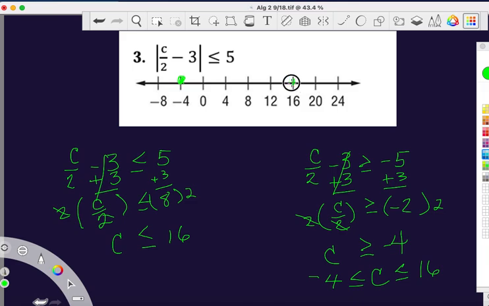If they're both pointing in the same direction, it's an and. When you flip them around, I'm just so confused on how you get to flipping those. So when I finish, and these two symbols, the C's on the same side, right? And they're pointing in opposite directions, I know I have an and. Because I know I can turn one of them around. So I could have written it like this, right? 16 is greater than or equal to C, which is greater than or equal to negative 4, right? Same thing in order.